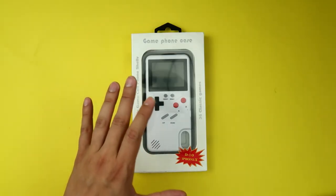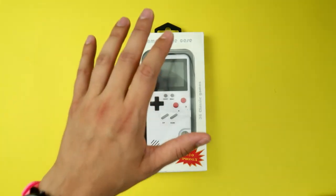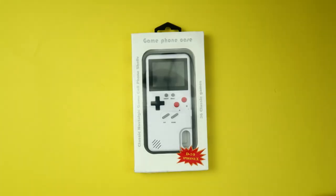And despite looking like a Game Boy, this doesn't actually emulate Game Boy games. Instead, it runs NES games. It's basically an NES clone. And I've played with a lot of these over the years, and because of the price, I really can't expect that much. But let's take a look at this.